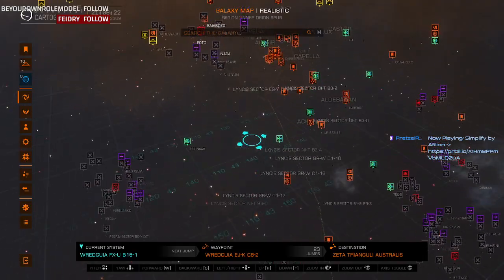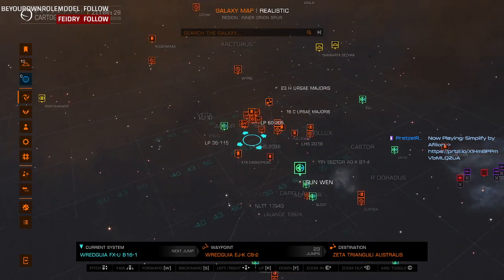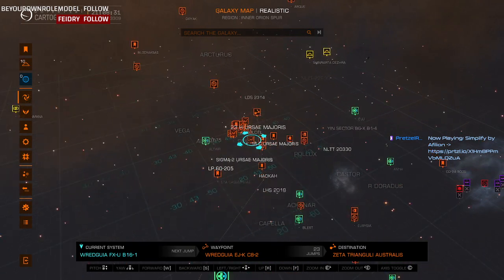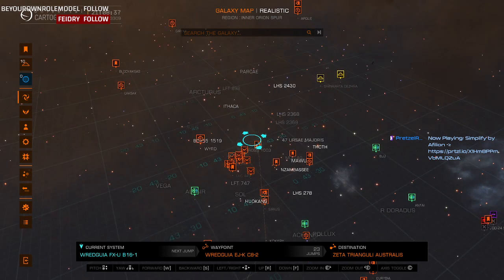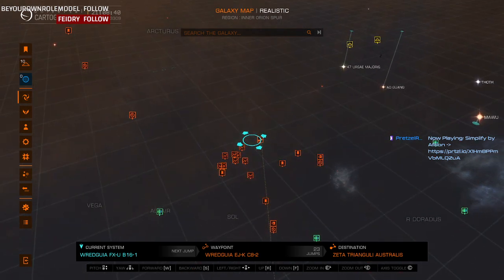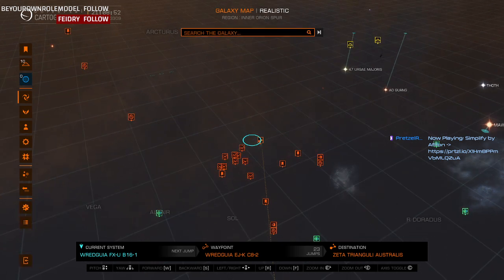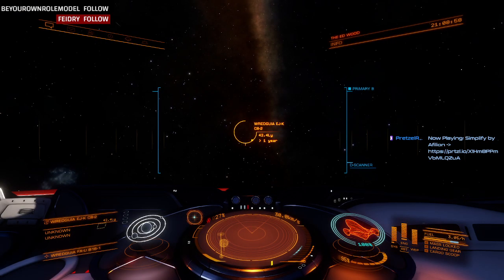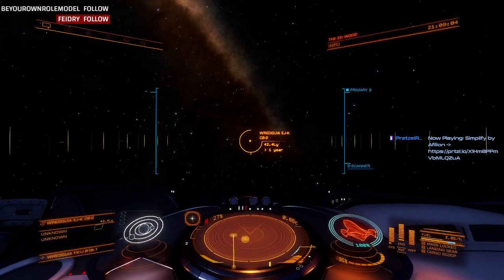Oh, Pollux. See, it's, yeah. Oh, it's Shinrata. Shinrata. How do I get down to the level? I don't think I've met that, have I? A bit annoying. No, I haven't. Okay. Next system. Let's go.